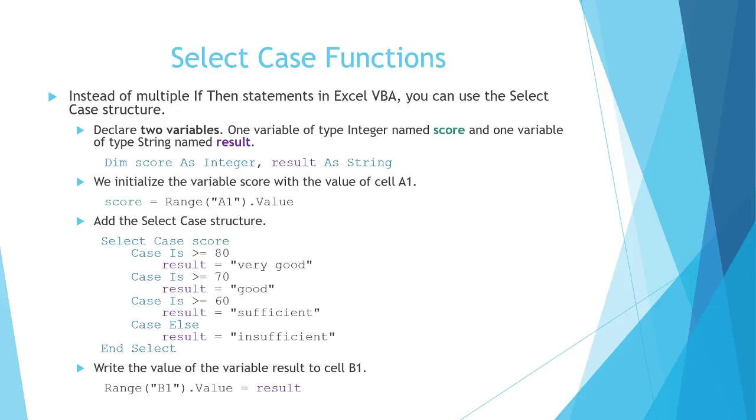Now, if you notice, it says there greater than or equal to 80, greater than or equal to 70. So we know that sometimes the very good is also greater than or equal to 70. But when you use the select case structure, it's going to find the one that best fits. So it knows if you're at 81, that greater than or equal to 80 is the one to go with. And if you're between 70 and 80, then good is going to be the one you want. So you don't have to worry about adding in all of these extra conditions like if it's greater than or equal to 80 and it's not less than 80, then very good. That way it keeps it a little bit easier for you to keep track of.